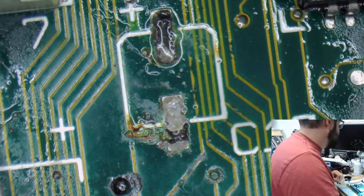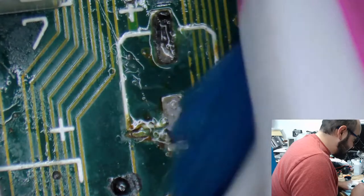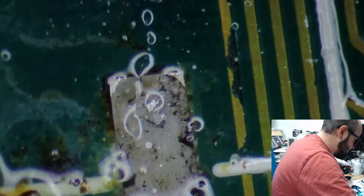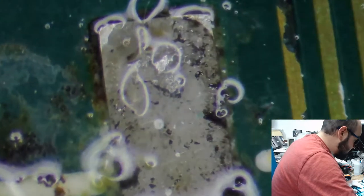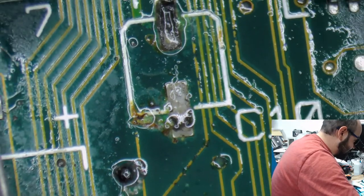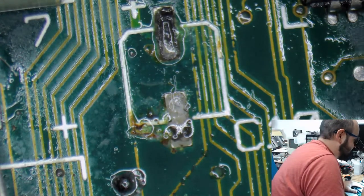Don't text and stream! Yeah, that pad looks like it's gone, maybe? I don't see any metal there. Maybe. God, I love the zoom on this thing. Holy moly. Yeah, I can see there's a pad there. I wouldn't be able to see it with my naked eye. But it's still there. Bruce is like, I spotted that all the way from Australia.